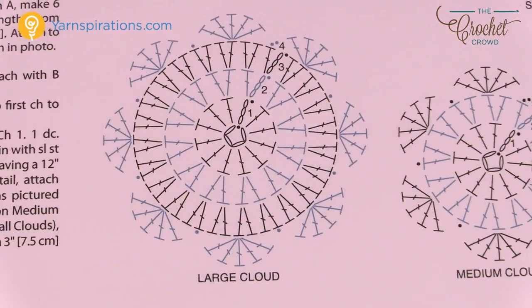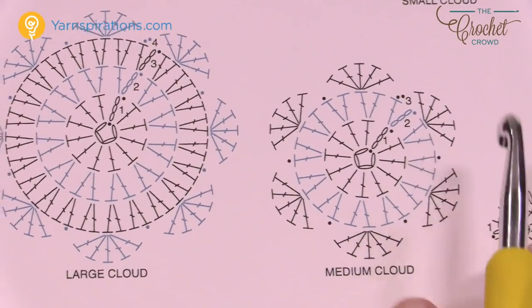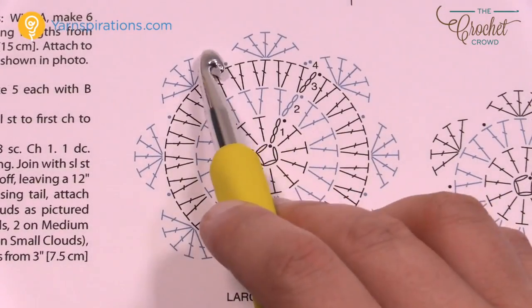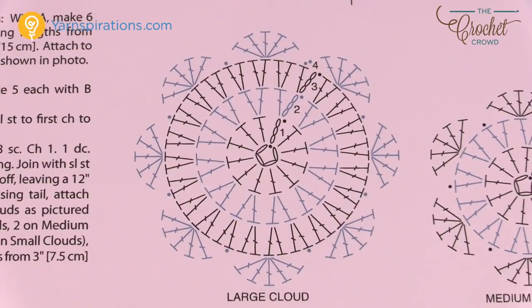So here's the large cloud, and we can see the smaller cloud is right here. Pretty easy, right? So there's 3 rounds on the medium cloud, and on the large cloud there's 4 rounds. So you can see that we take our time getting bigger and bigger, and then what's going to happen is that we do our fans just like the other one that we did. So a size L 8mm crochet hook, and let's begin to do the large cloud together.